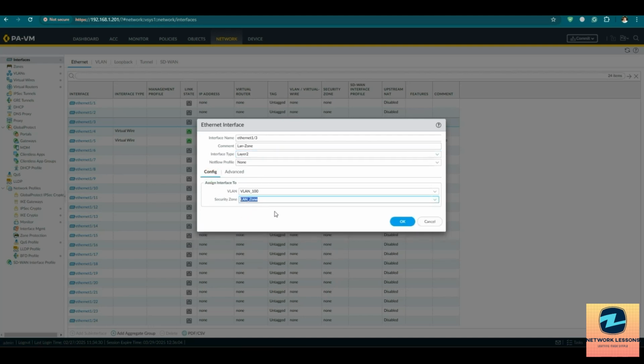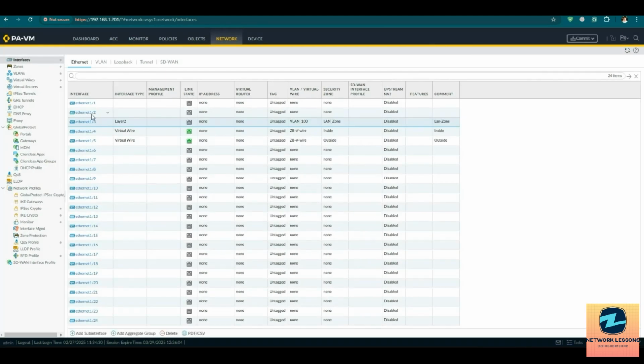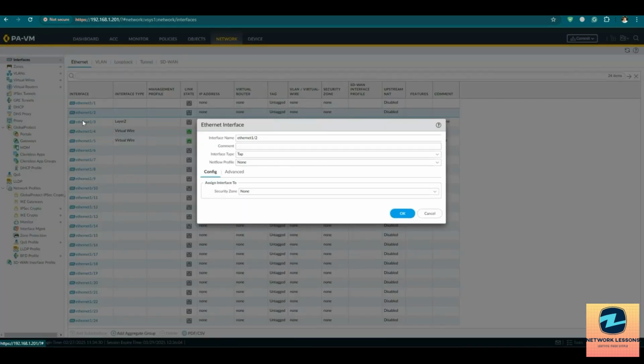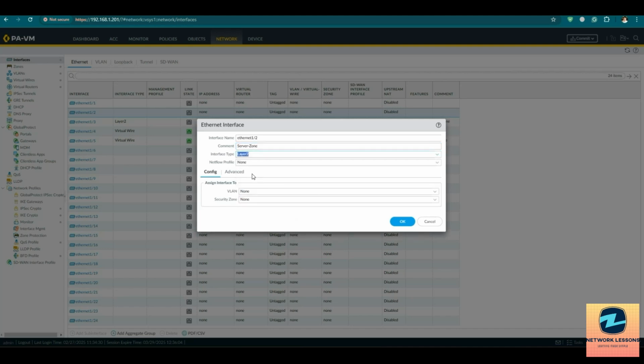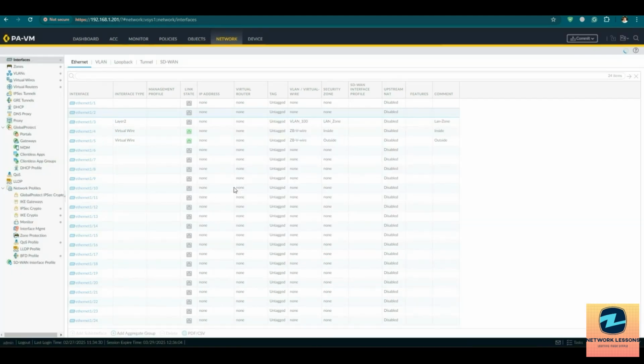I keep it as part of the LAN zone and say OK, and then I will configure 1/2, which will be part of the server zone. I'll put server zone in the comment, make this a layer 2 interface type, the VLAN is 100 and the security zone is going to be the server zone, and hit OK.